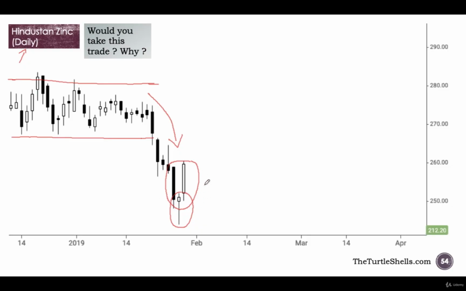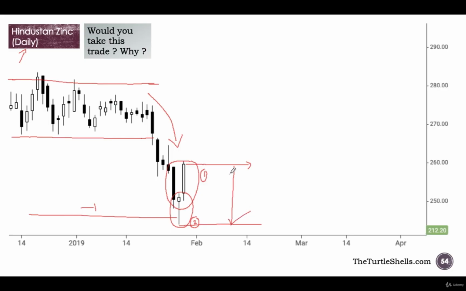You have a morning star, that is our first signal. Then you have the hammer, that is the second signal. The only problem with this trade is that first, it is not confirming any prior support. So that's one negative factor. So -1, I would say. -2 is, if I were to take an entry here, I'll have to keep the stop loss below the lowest low of the morning star pattern, which is this. So I'll have to keep my stop loss here. So that's a huge risk.